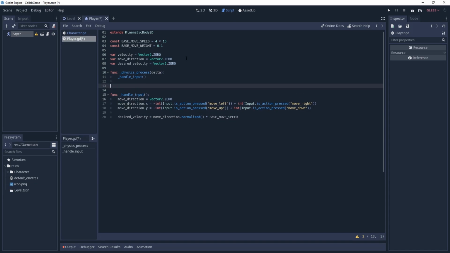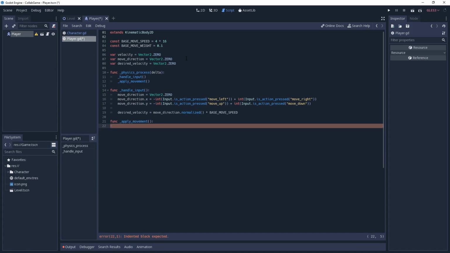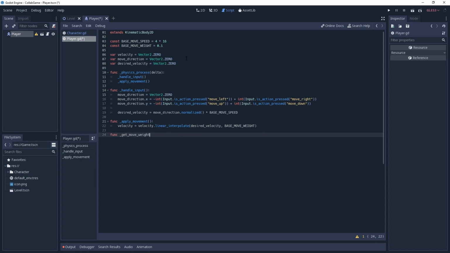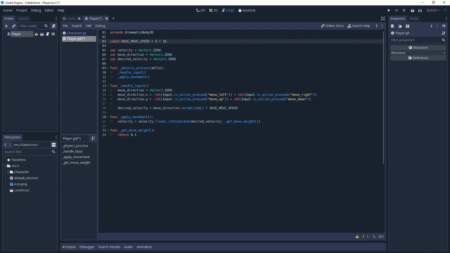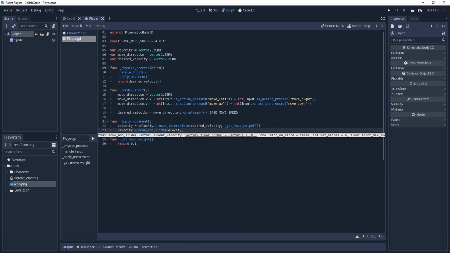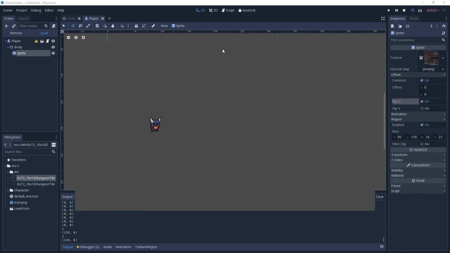What you end up with is a value that is -1 if left is pressed, 1 if right is pressed, and 0 if neither or both are pressed. Do this for the vertical axis as well, toss them into a Vector2, and normalize it, and you've got the direction you should be moving. Then just multiply the direction by the move speed to get your desired velocity.